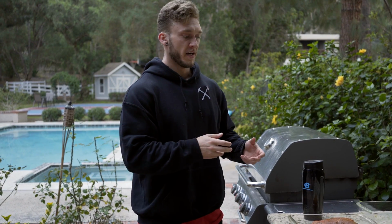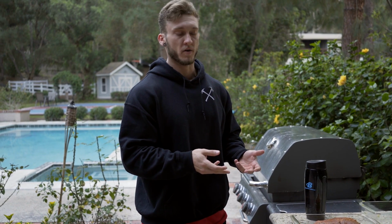And basically when all is said and done, we're gonna turn off the heat and let the meat sit, because when you finish cooking meat, what a lot of people don't realize is even when you pull it off the grill or out of the oven or whatever cooking method you use, it still continues to cook for a few minutes. So we're aiming for about a 145 internal temperature, but we're not gonna hit the 145 during the cooking process. We're gonna let it keep cooking. I'm gonna probably pull the heat off at about 140.